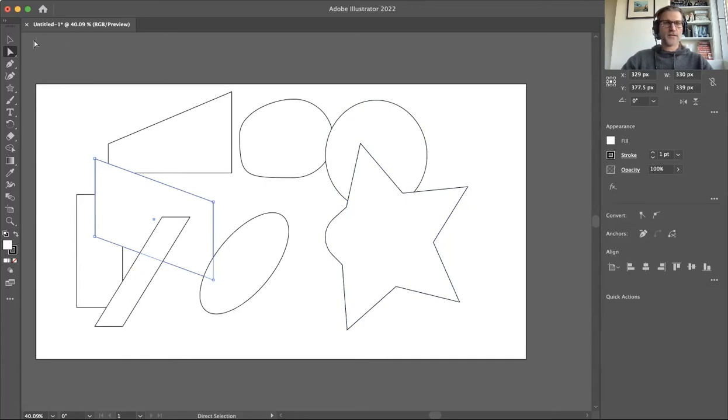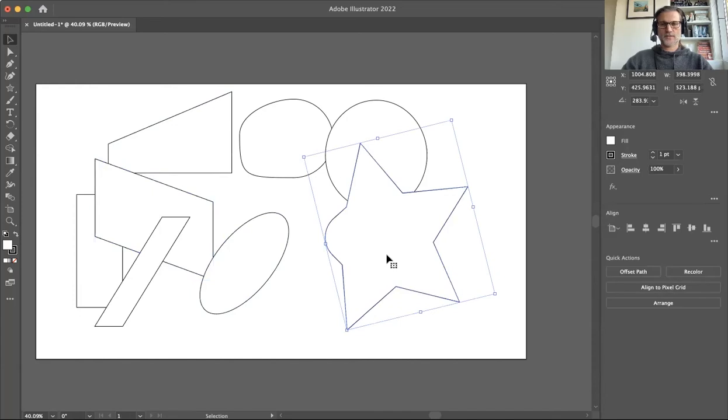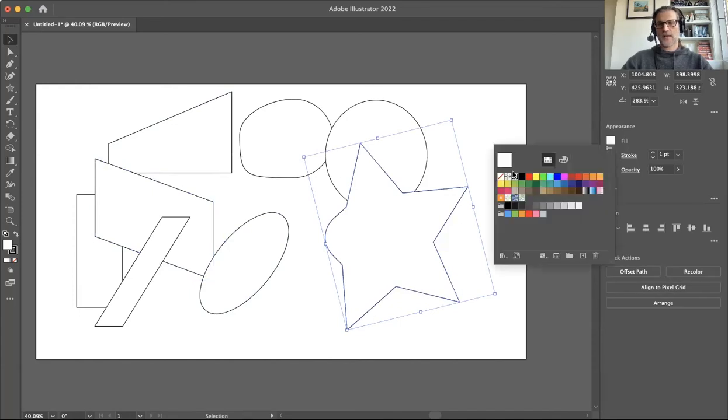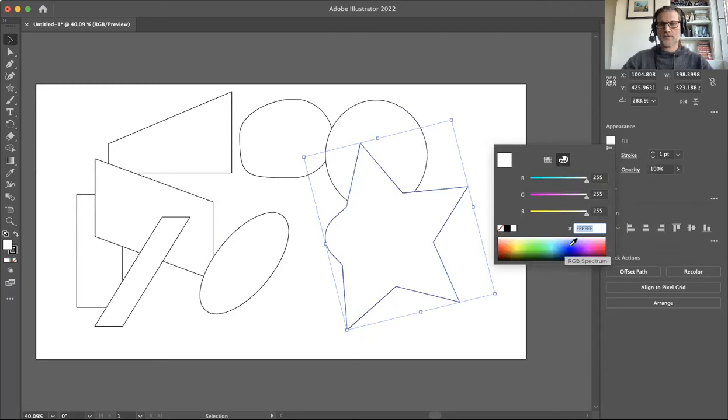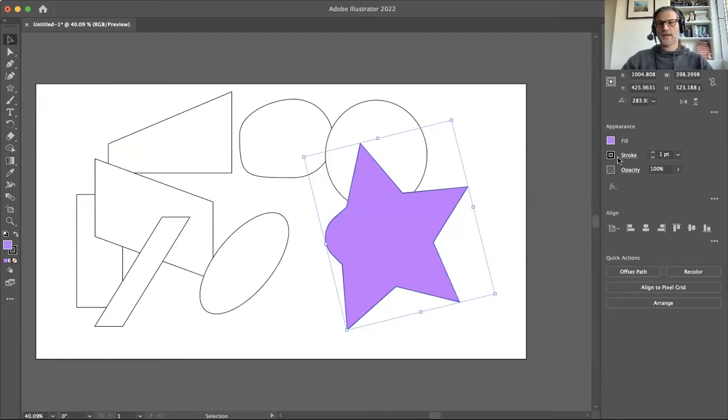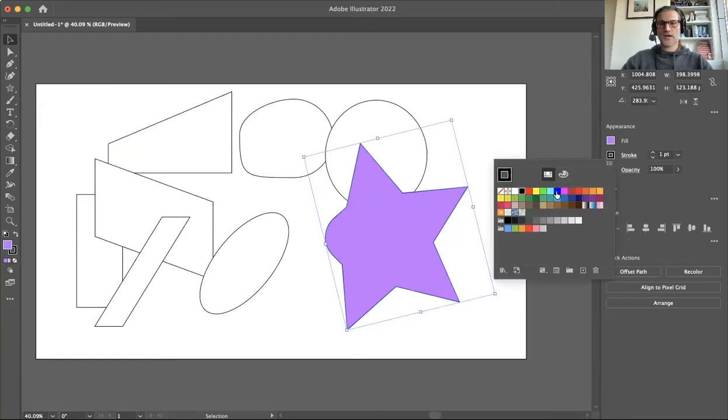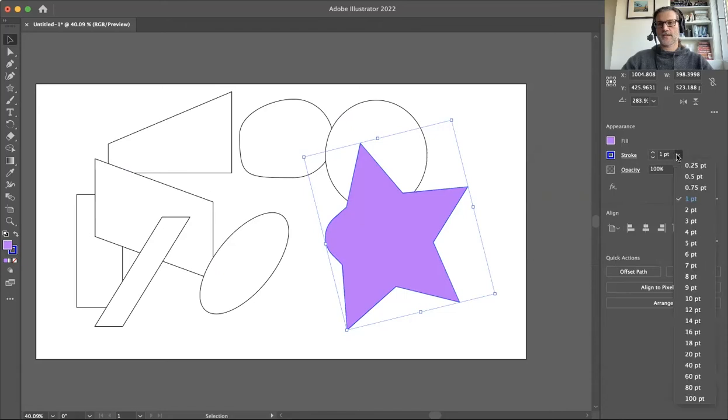So with whatever I select, I'm gonna use my direct selection tool to be safe. I have colors and patterns that I can fill with, and I can go further, decide on my own colors, all of this to fill with. And then stroke has similar color choices, but also some stroke specific things like the thickness of the stroke.